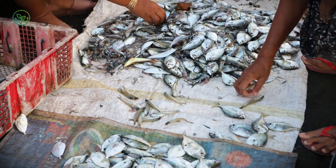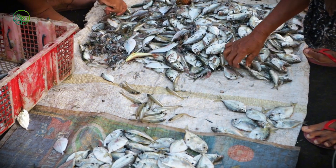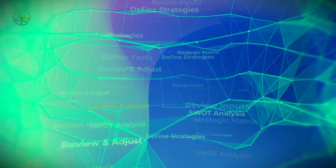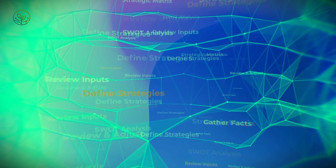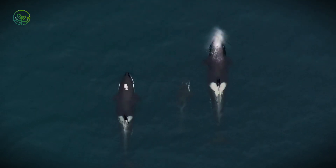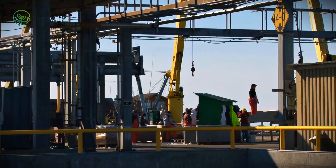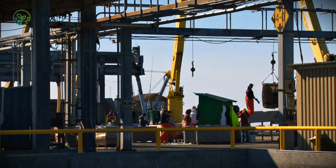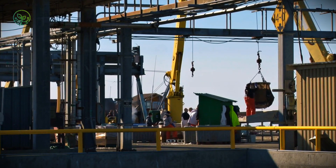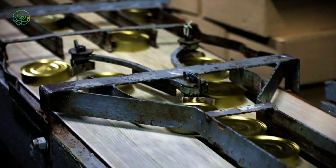Then come the trucks — not just any trucks. These are mobile freezers with monitoring tech tracking every cubic inch: temperature, humidity, CO2 levels. If anything drifts out of spec, someone's getting a notification in real time. These trucks move fast, cutting across Scandinavia, down through Germany, into ports like Rotterdam or Hamburg. Within a day or two they're sitting in a shipping yard, ready to be loaded onto vessels that carry everything from cars to cotton to tons of frozen herring.